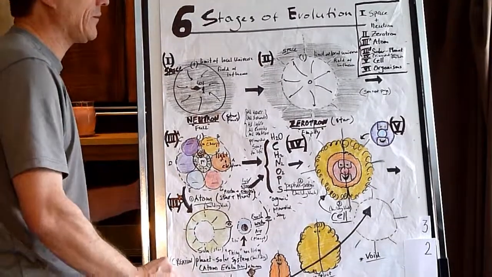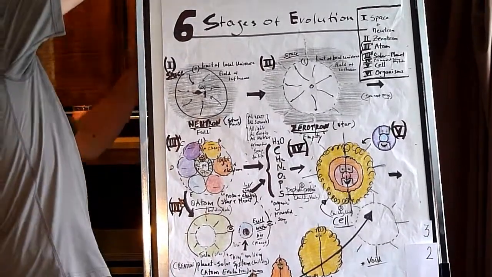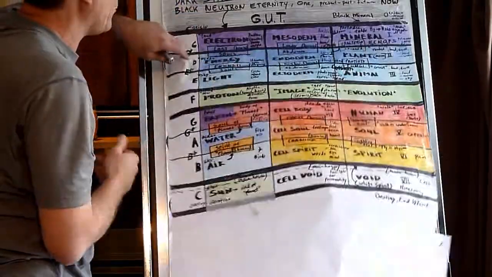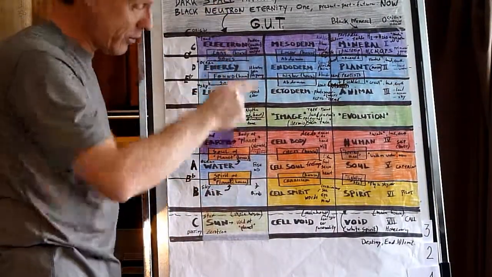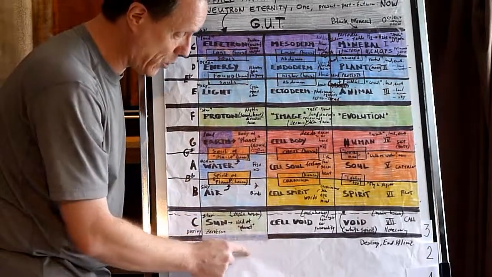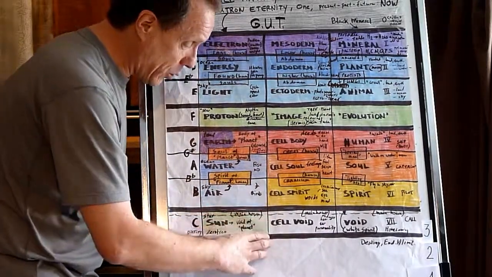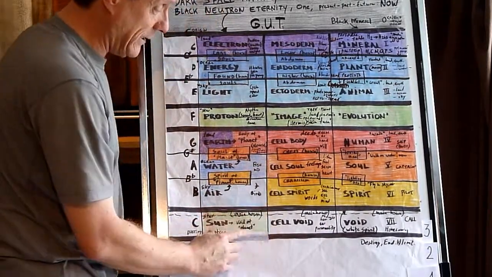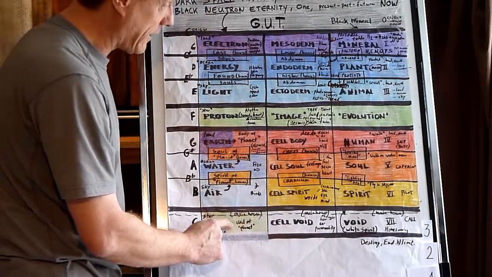Now I'm going to go back on the other side so you can follow me. So now we have come from space and neutron to the sun. And the sun I've depicted in green, and I will explain that in a moment. And so I put the white sun, but in the color green. Okay, so here I go.